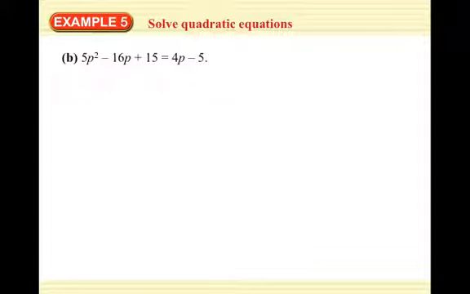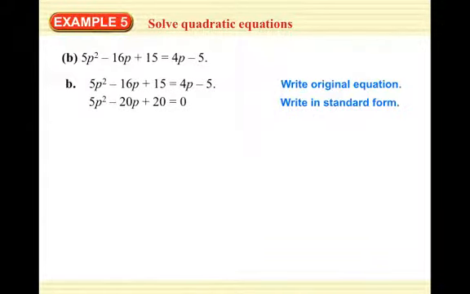Okay, on this one, 5p squared minus 16p plus 15 equals 4p minus 5. We're going to want to use the zero product property, so we have to equal 0. So we need to subtract everything over to one side. And so I would subtract the 4p over, subtract negative 5, which means add 5 to both sides. So I get 5p squared minus 20p plus 20 equals 0. Then I factor, so I can pull out a 5. Actually, because this is an equation, you can go ahead and just divide each side by 5. Doesn't matter which way you do it, but we can divide each side by 5. And that's going to give you p squared minus 4p plus 4 equals 0. And now we can factor.